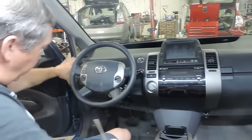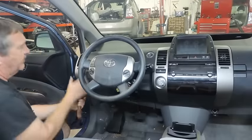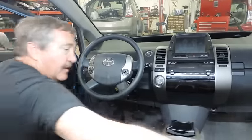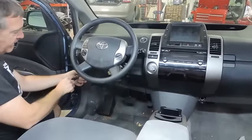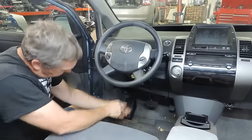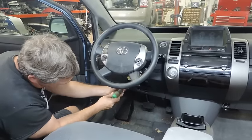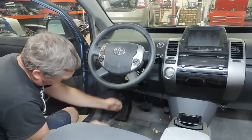The first thing to do is to remove this vent like this. It pops off. There's a Phillips screw behind it. We're going to do this in real time and we're going to set a record. The second Phillips screw and last one that you remove is right above the hood latch pull.